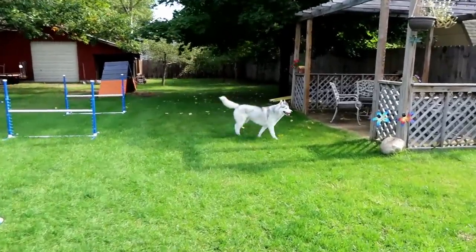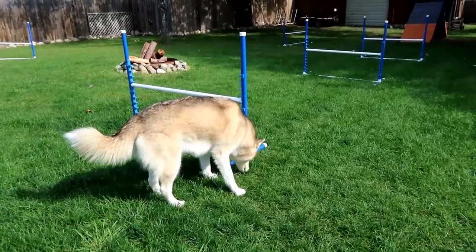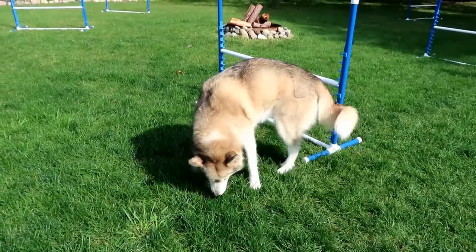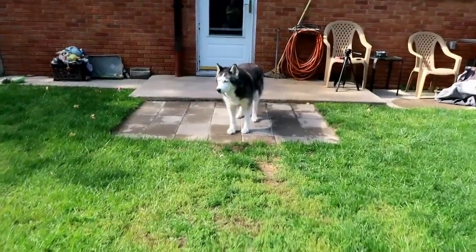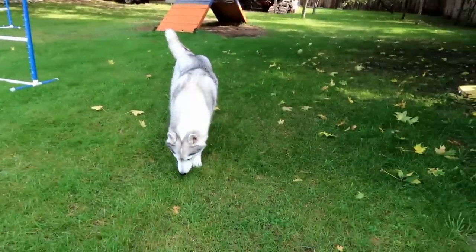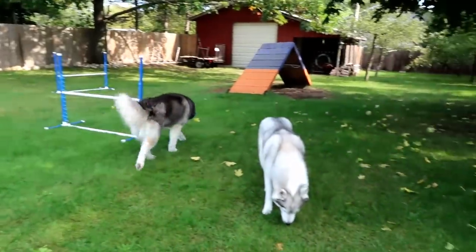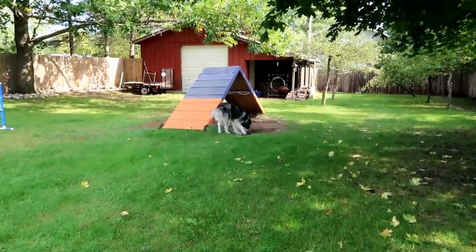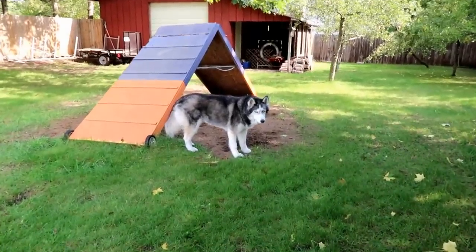The first thing I want to point out is I am NOT a trainer — I'm just going to show you what worked for us when training our dogs in agility. My advice would be: if you have a place around you that offers agility classes, go take one. Shelby has been through beginner agility a couple times and advanced agility a couple times. Memphis is still in beginner agility, and Oakley — we pretty much used what we learned in those classes to teach her how to do agility at home. Not every dog is going to enjoy agility, not every dog is going to be super fast at it, but it is a great way to bond with your dog, have some fun in your backyard, exercise their mind, give them some physical exercise, and most of all — have fun while doing it.